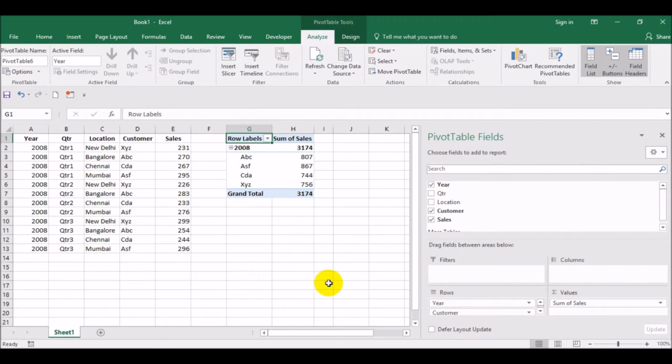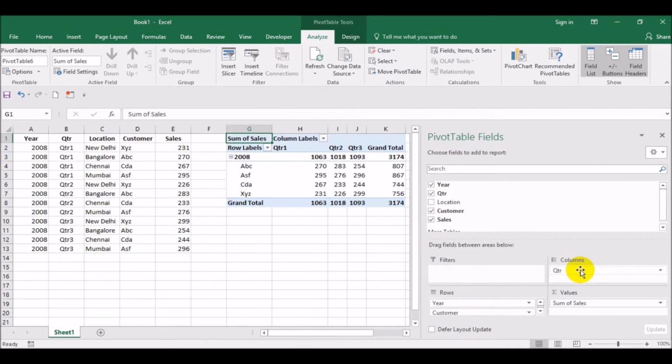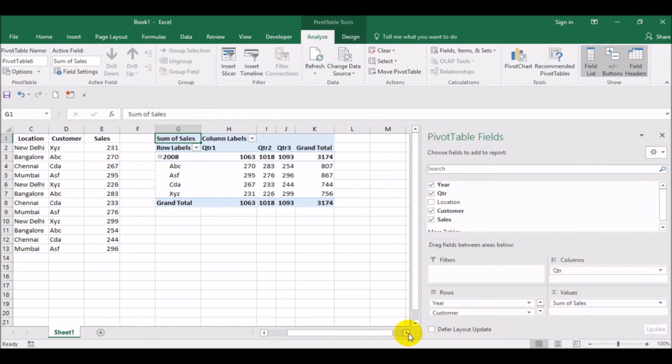In the same way, I want to use the column area. I want to put the quarter. So by each quarter, for each customer, I can see how much revenue I have generated through the customers.